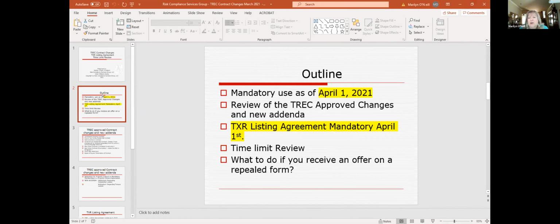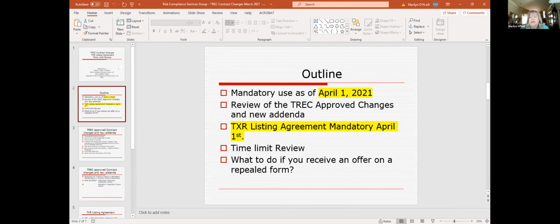I've had lots of new contracts come in with the current addendum for sale of other property or a current addendum for mandatory membership. So please only use the current forms and all addenda if you're going to use the new one. And as I said, no listing agent is going to accept an offer today on the current form. They are all going to want the new form on something like that. I'm going to go through the list of the contracts that TREC has approved for mandatory use as of April 1st and the new addenda that we have.